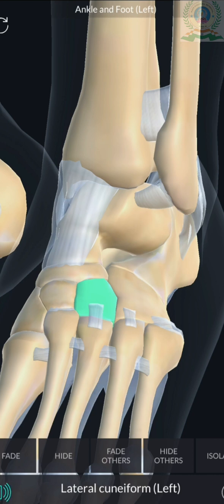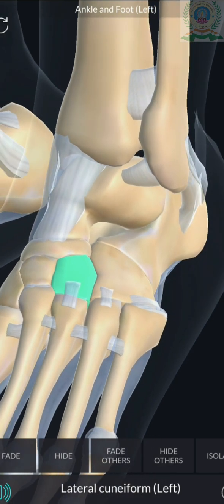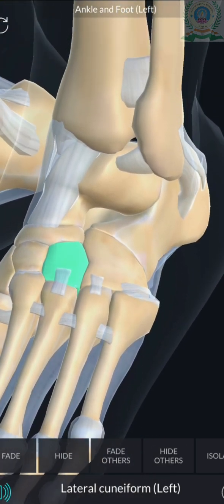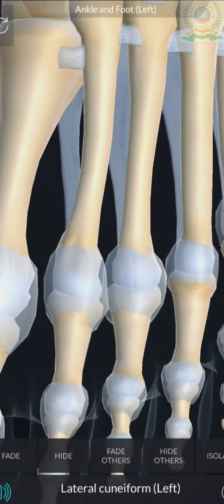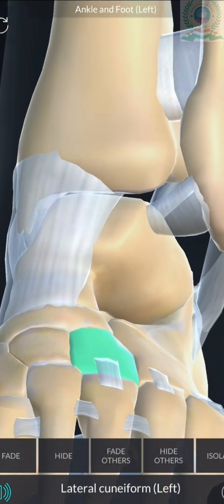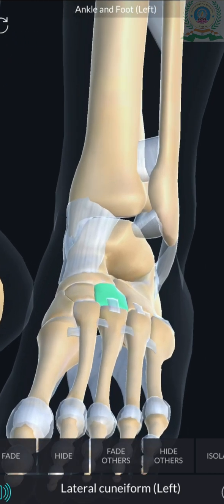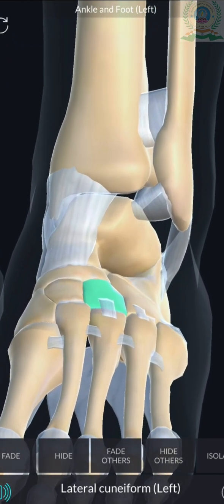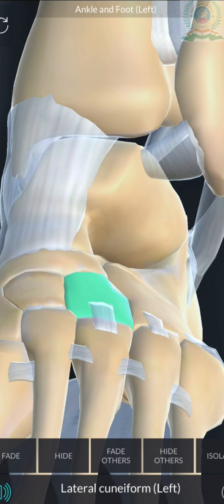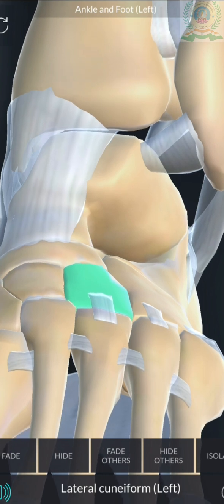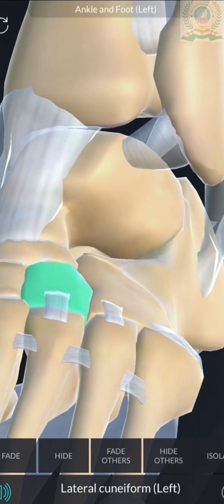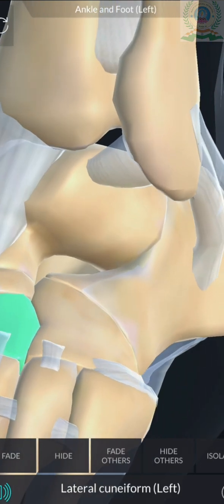The lateral cuneiform, also known as third cuneiform or external cuneiform, intermediate in size between the other 2 cuneiform bones, is also wedge-shaped, the base being uppermost. It occupies the center of the front row of the tarsal bones, between the intermediate cuneiform medially, the cuboid laterally, the navicular posteriorly, and the third metatarsal in front. The tibialis posterior inserts at the medial cuneiform, while the flexor hallucis brevis originates from it.